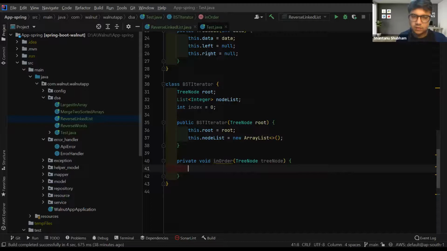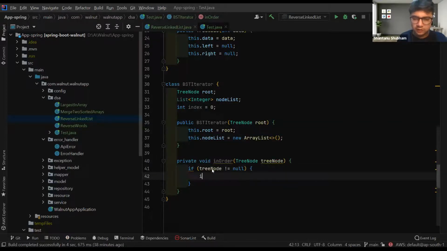So first of all, we know that in an in-order traversal, we always go to the left side. Then we come to the parent, and then we go to the right side. That is what we do. So first of all, we must check if node is not equal to null, because it is very well possible. If it is not equal to null, then I will do an in-order traversal of tree node dot left.